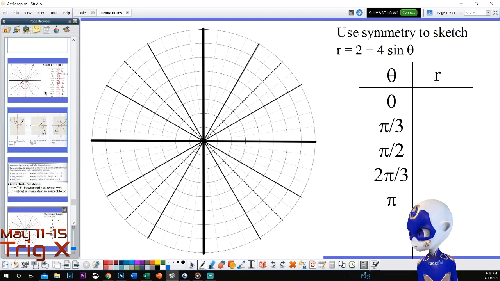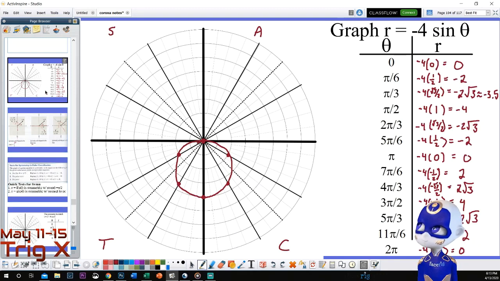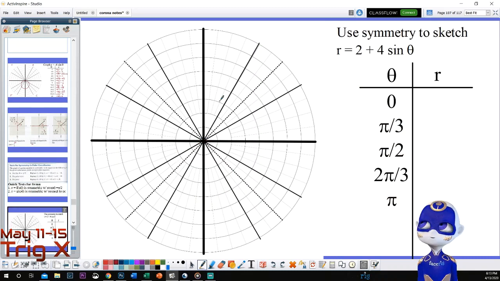Ooh, but before we do, wouldn't it be nice if the calculator graphed this stuff for you? Great news, it does. So hit the on button on your calculator, hit y equals, and then for R1, hit clear and type in -4 sine of theta. Remember, the theta is the x button. Hit equals, and then go ahead, hit graph, and you should see this exact same circle that we just did. Now let's move on to another problem, and I will help you out with this. We've got r equals 2 plus 4 sine of theta. So go ahead in your calculator, hit 2 plus 4 sine theta.